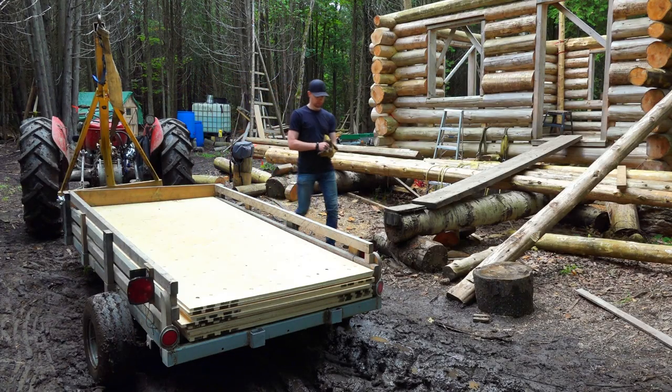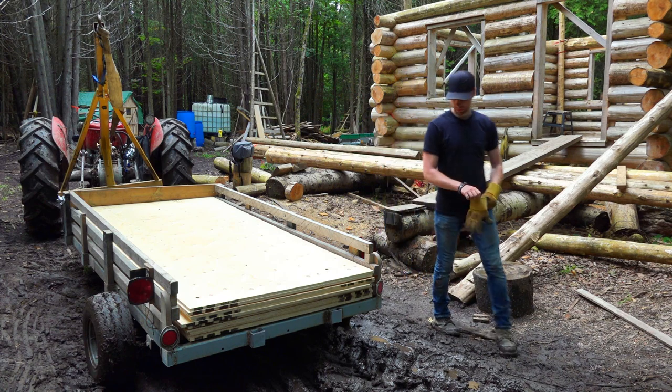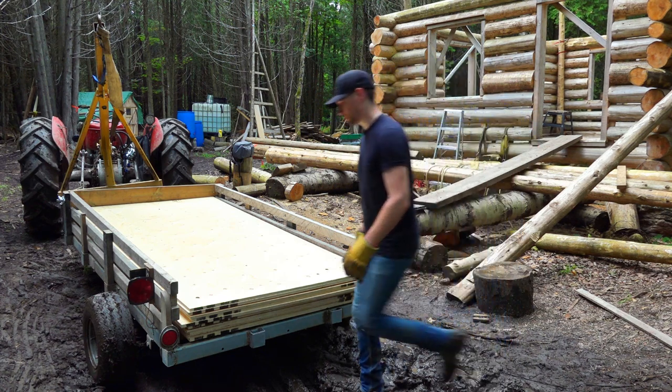While the boards await their treatment, I decided it was best to lay some plywood on the floor joists in preparation for the next stage of building.